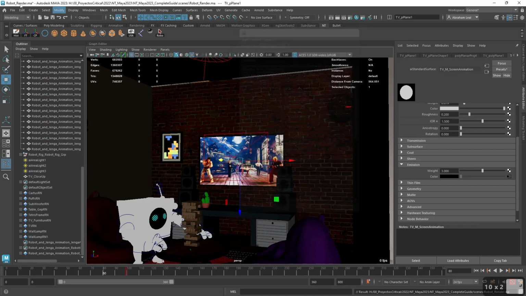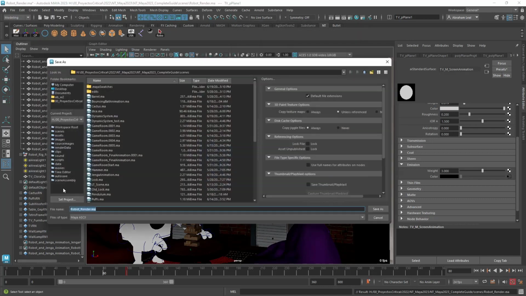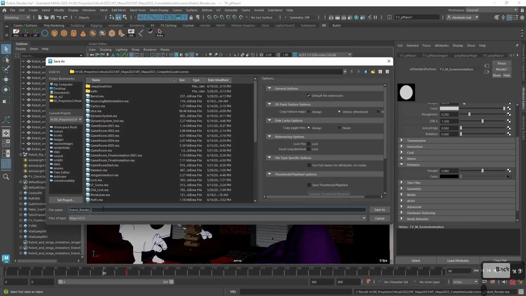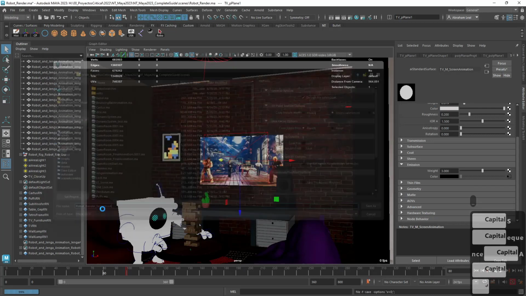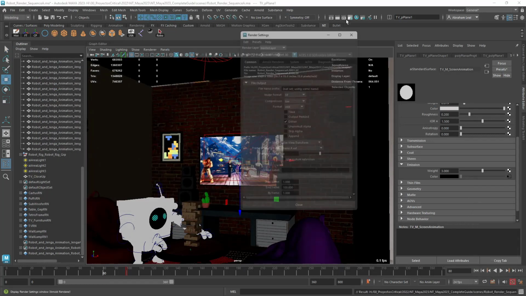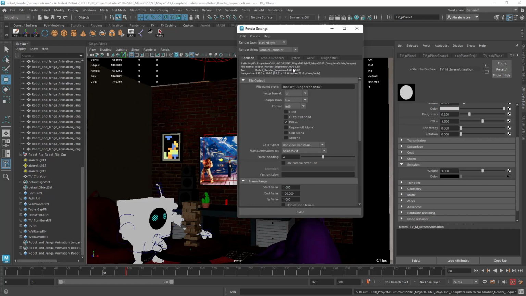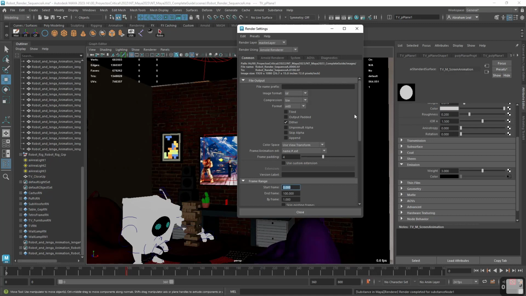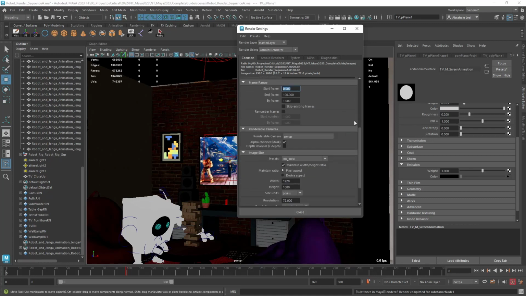to 100. I should actually rename the scene. So save scene as, and I'm going to call this robot render sequence A, so that when we render this, we get this robot render sequence A.001 TIFF, okay? And we know this is gonna be 100 frames, right? We start at frame 1 or frame 0, and then we go all the way to frame 100. Let's start at frame 0. I think frame 0 is fine. And yeah, that's pretty much it.